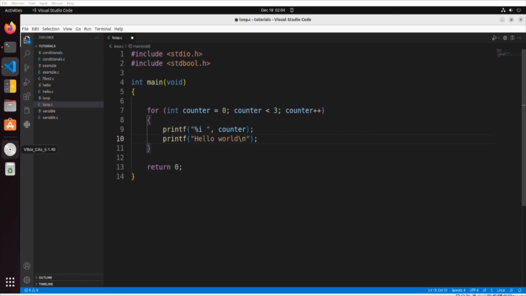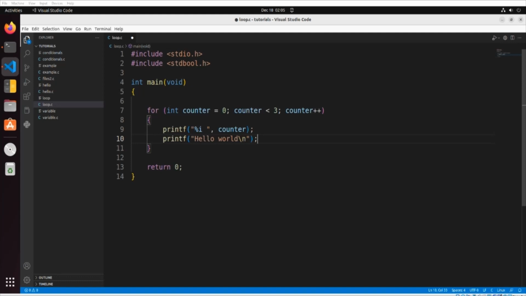And the way this is going to work is that the compiler will get to this line and it'll see this keyword for. It'll then know to declare this counter variable to 0 and then ask this question: is the counter variable less than 3? The answer is yes, so this is true, and it'll run this code down in these curly brackets. And then finally, it's going to come back up here and increment the variable. Then it's going to recheck this condition. Counter is now 1, so is 1 less than 3? Yes, it is. So we'll run the code, we'll increment the variable, and we'll recheck the condition.